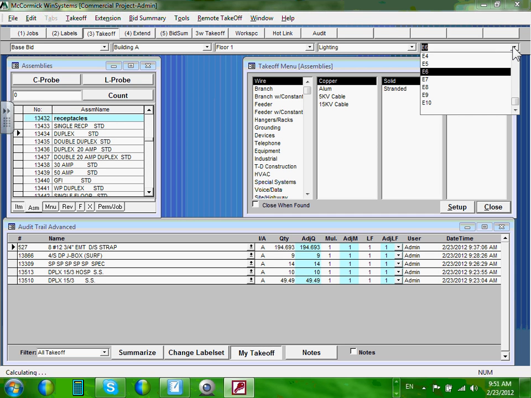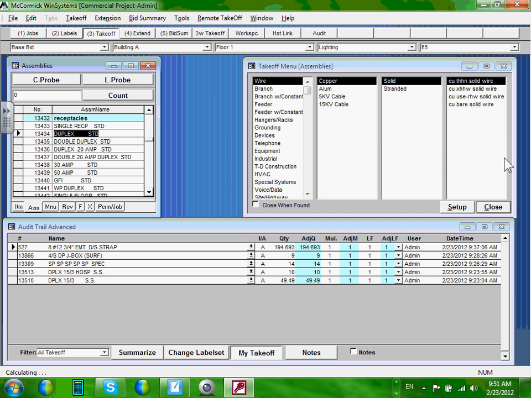Actually, let's do floor plan light 5. It's 5. Can you guys make sure that your labels are base bed, building A, floor 1, lighting, and E5? Can I have thumbs up when you guys are there? Cool. Jackson, you guys are good? Nick, my friend, we're good? Okay. All right, so that's the first thing you do. Set up the right label.